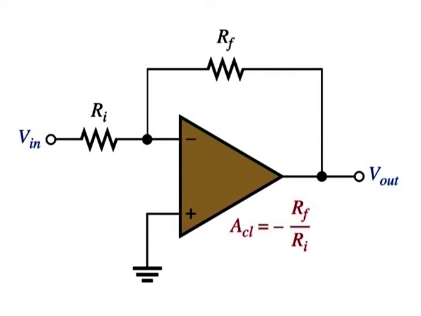In the closed loop op amp configuration shown in part B, the closed loop voltage gain ACL is the voltage gain of an op amp with external feedback. The closed loop voltage gain is determined by the external component values for an inverting amplifier configuration and is always less than the open loop gain. The closed loop voltage gain can be precisely controlled by external component values.